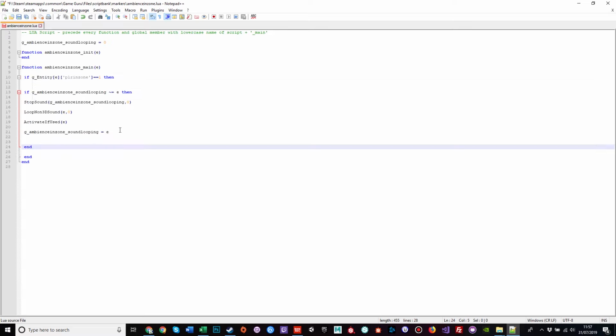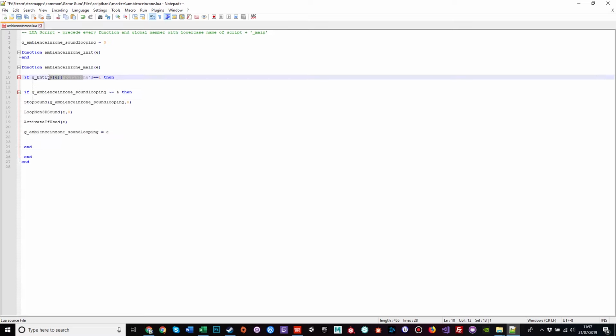check if the sound's playing. And this basically says, is the player in the zone? Equals equals means is it? One equals would be an assignment, like G entity is 1, or is it 1?